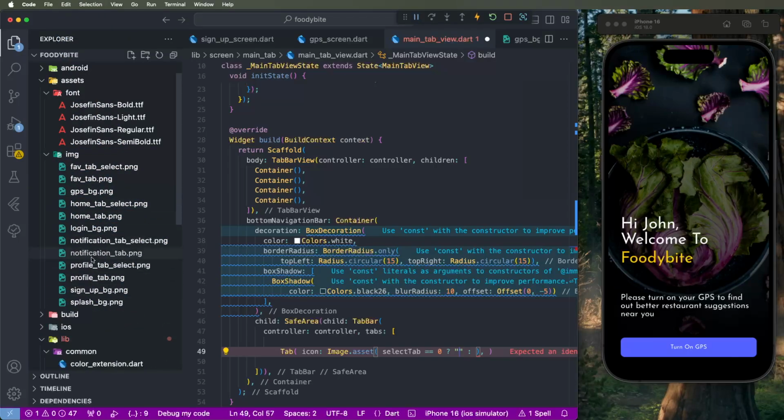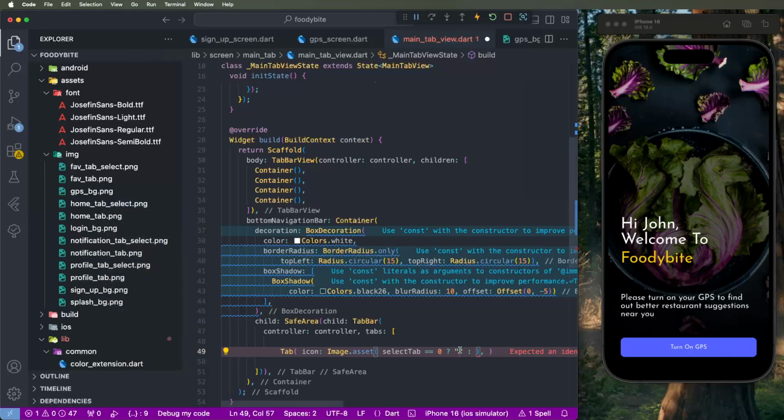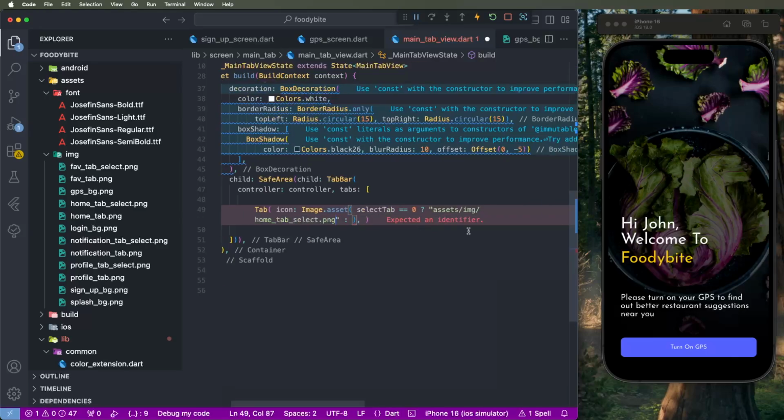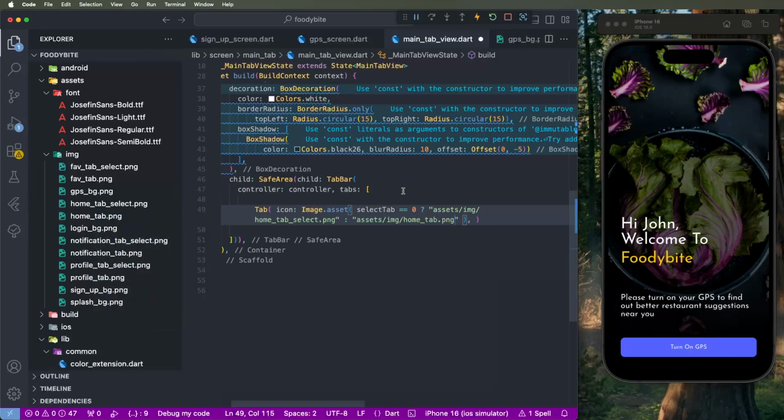Select, copy the relative path for the select, and another file, copy the relative path, and we need to give this here.